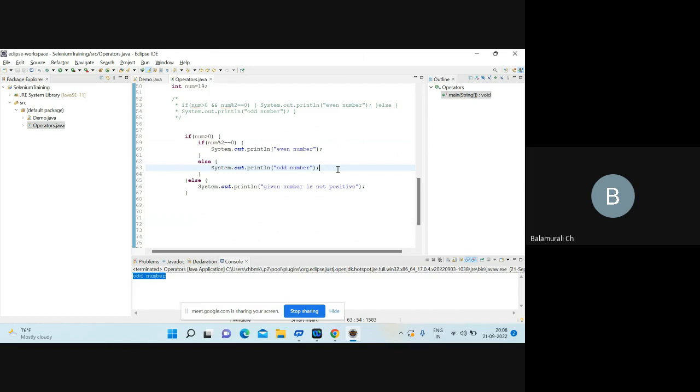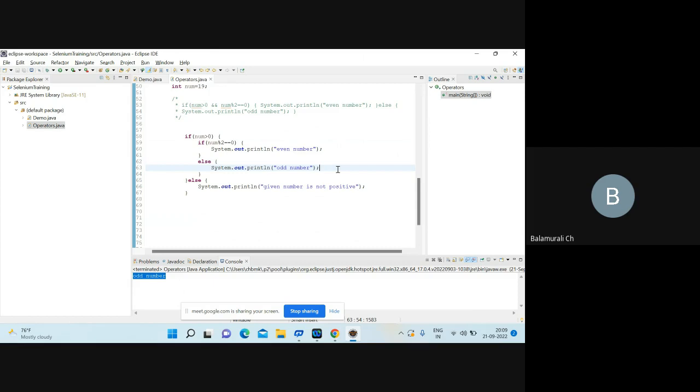So if the condition is passed, then we can write test case is passed, else test case is failed. That message we should write, to know whether the test case is passed or failed. Else condition is very useful in that case.